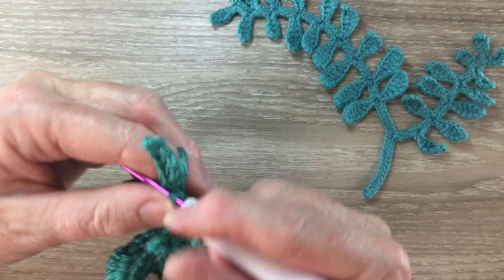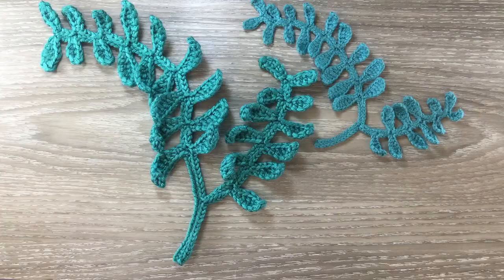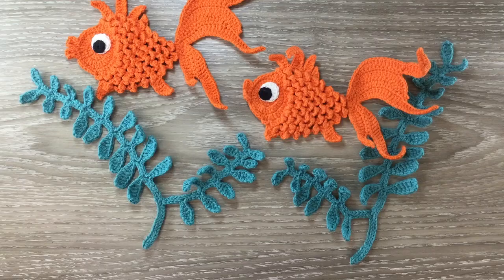Now I'll just weave in the ends and I'll flatten it out a bit and I'll be back to show you the finished seaweed. And there's the finished seaweed. I'm also planning on using the seaweed and some fish on a cushion.